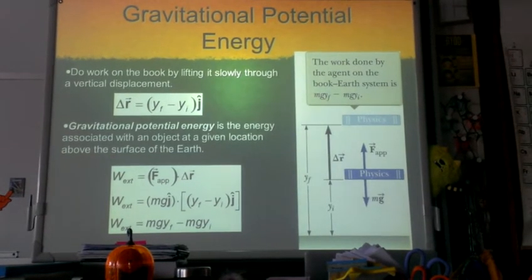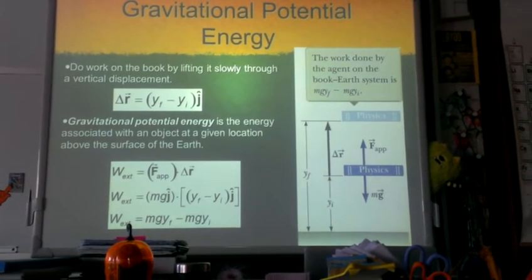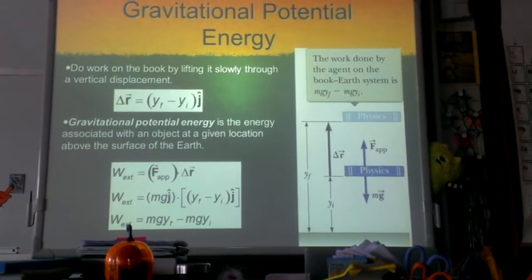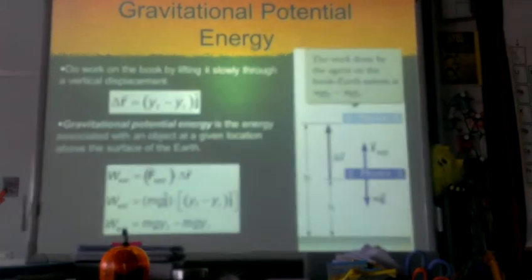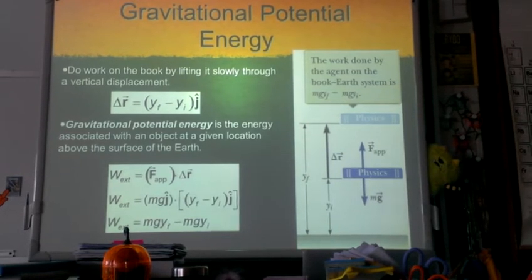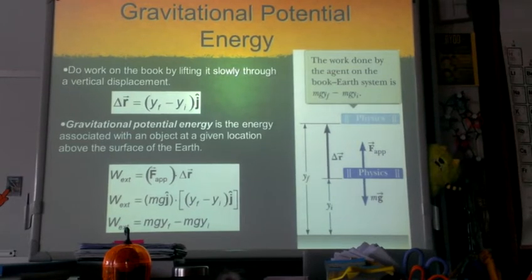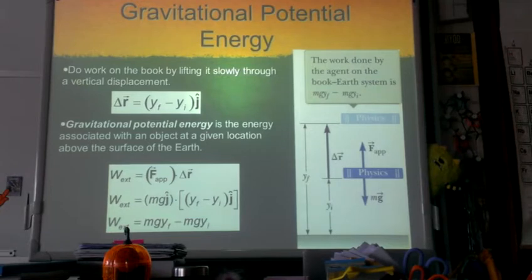If I want to talk about the formula for potential energy, I can think about it in terms of work again. I can associate work with kinetic energy, and I can associate work with potential energy. So let's say, for example, I have my physics book right here that is at some initial position. We'll call that y sub i. And then I move that physics book up to y sub f, to a final position. It's done some amount of work because I've moved that physics book through a displacement.